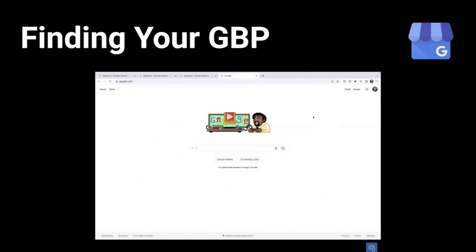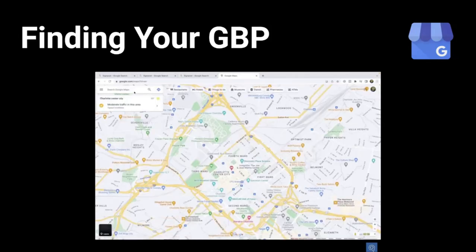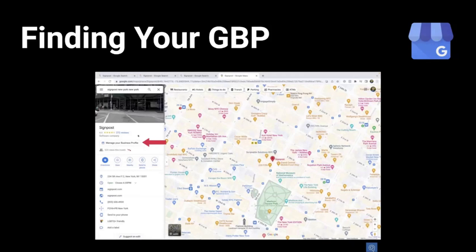And finally, the fourth way you can find your listing on Google is to go to the same area we were before, Google's apps, and look for the Maps icon. Once you locate that, you'll click Maps, and then you will type in your company's name as well as the city and state that it is located in. So in this case, Signpost is located in New York, New York. So we would hit search, where you will then be brought directly to your listing, where you can manage your profile by clicking the Manage Your Business Profile icon.